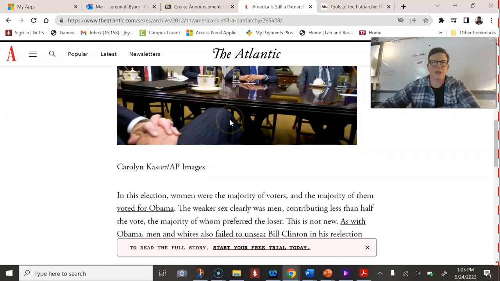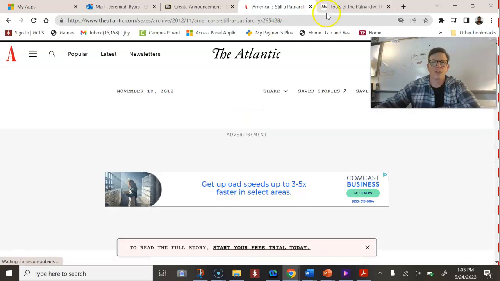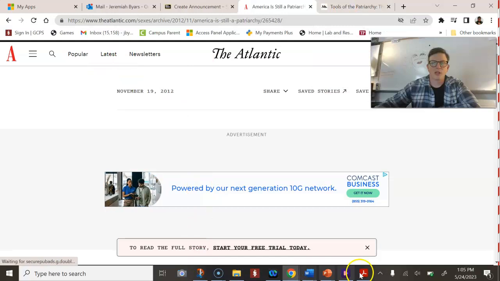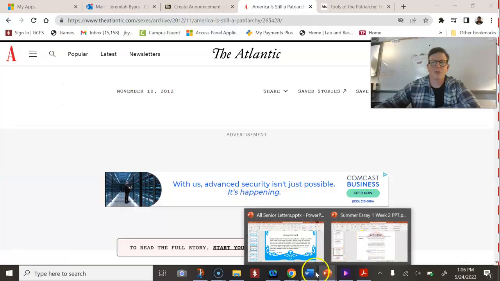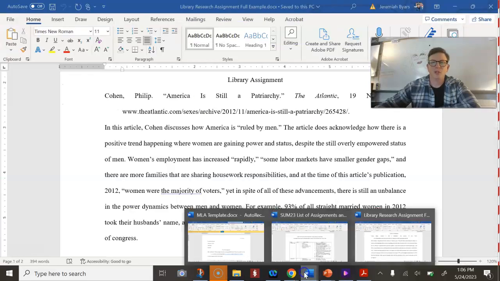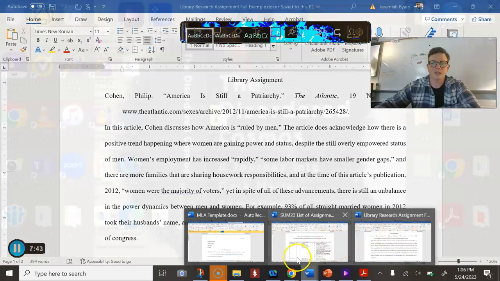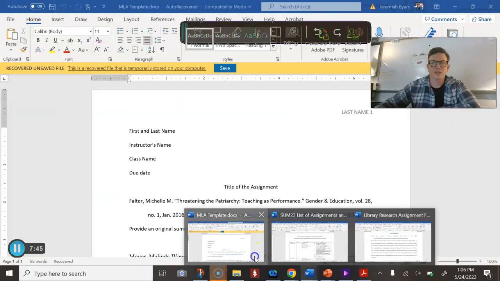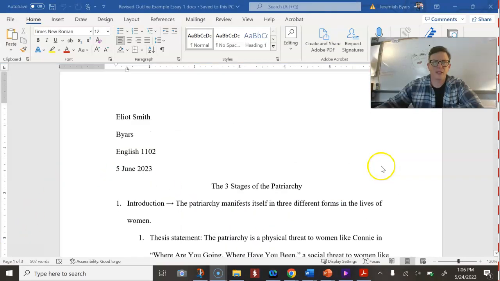I would read these and find one quote from each of these that correlates to my topic, and I would put those in so that your outline will look like this. Let me pull this up. So your outline looks like this.